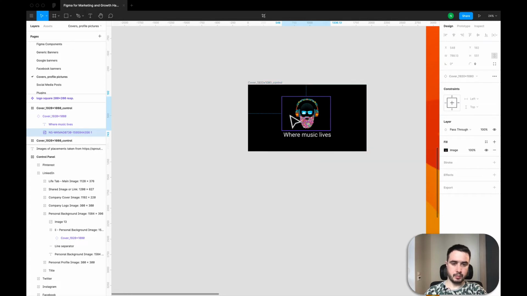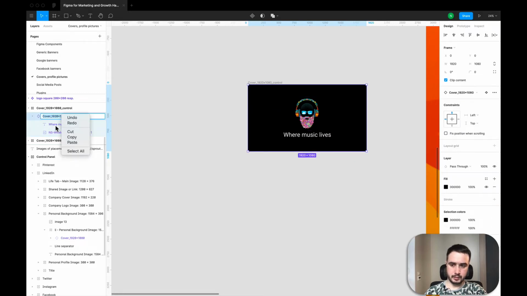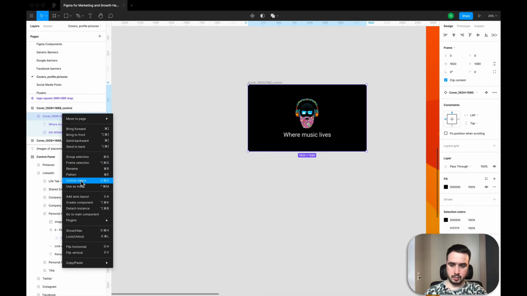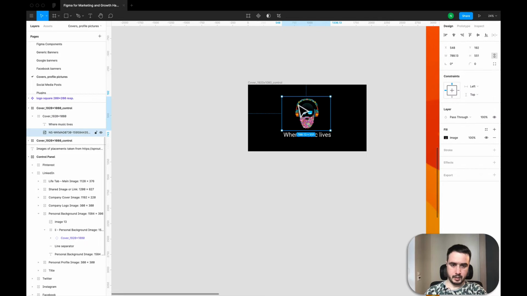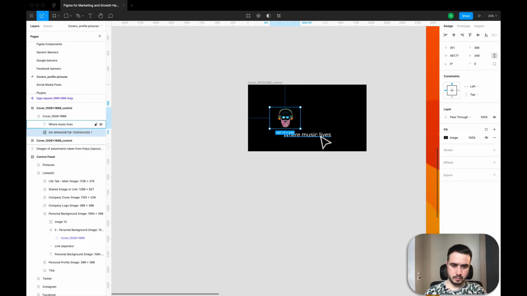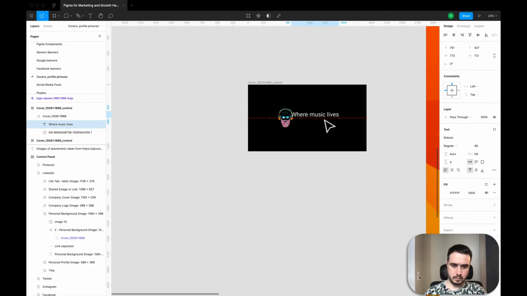Actually, I don't have to make the whole image wide, I just have to put things inside in a different composition. So I detach this instance, I make this logo smaller, make this smaller too.